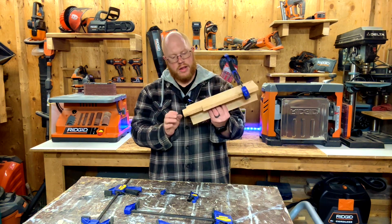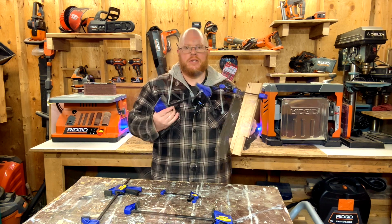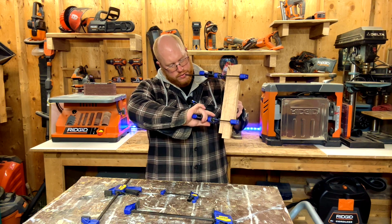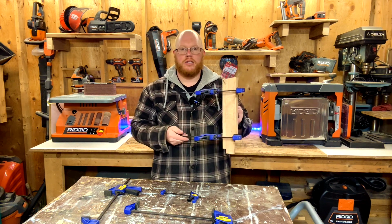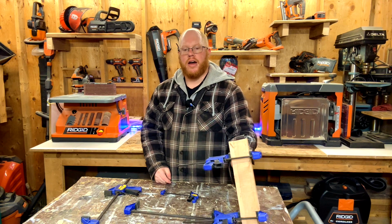And then I can go ahead and grab another clamp for the end. So I got my second clamp here, and I can shorten it up, and then of course just pull the trigger until it's nice and flush, and then that's it. Your project is clamped up, and you can set it aside and let it dry.